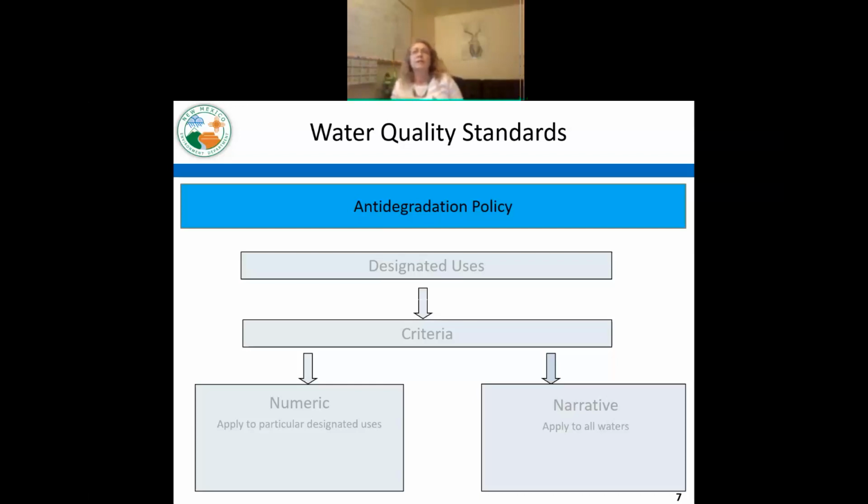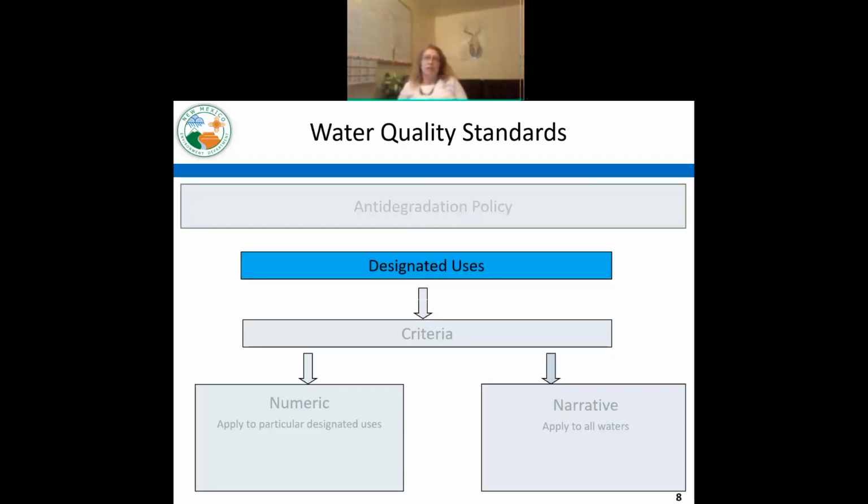Because the anti-degradation policy is an element of the water quality standards, it's codified under 20.6.4 NMAC. However, the implementation plan for the policy is actually approved and adopted by the Water Quality Control Commission and EPA Region 6 as part of the state's water quality management plan and continuing planning process. So amendments to the implementation plan are actually done independently of the triennial review. As a general practice, the anti-degradation policy under 20.6.4 NMAC is only reviewed during the triennial review and amended if warranted.